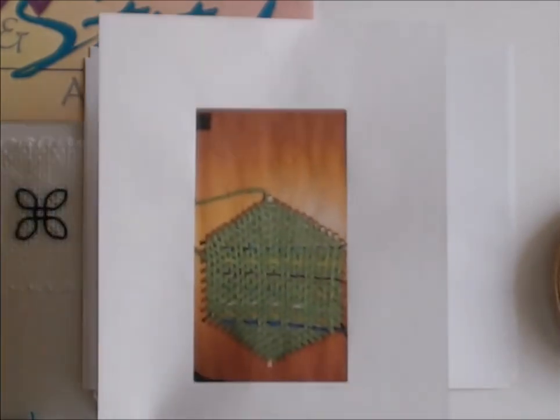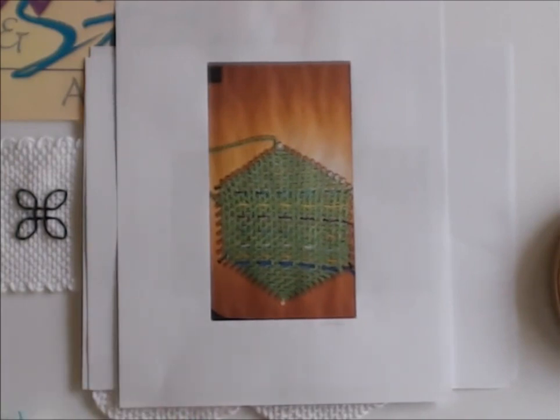But I also want to point out that it is not too late to get started with this weave and stitch along. As a matter of fact, all the documentation and videos and what have you will stay up as long as the internet lets us, for people to try out, go back to, get started and work through at any time. And this is an example from Carolyn. Carolyn just started a couple of days ago, and this morning posted her first hexagon, which is very dear to my heart. So congratulations on a great start, Carolyn.